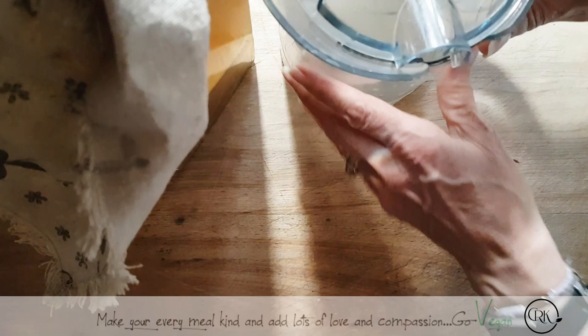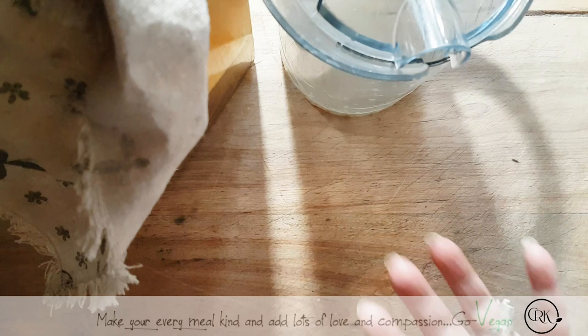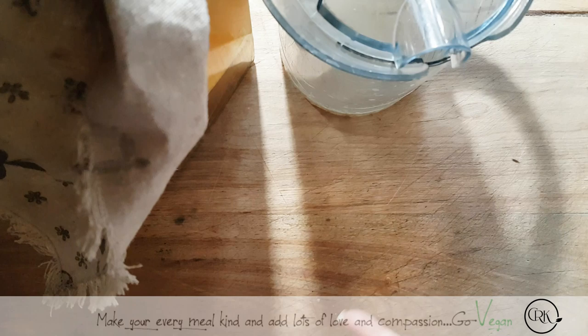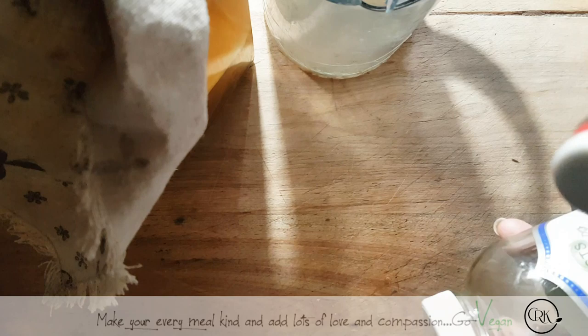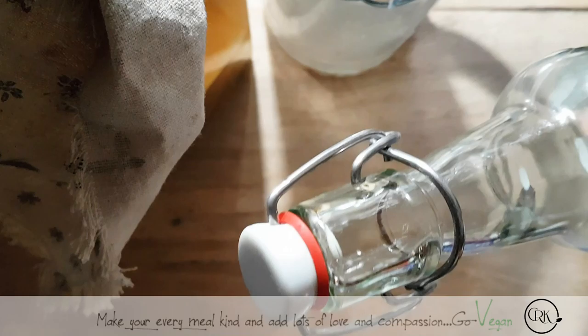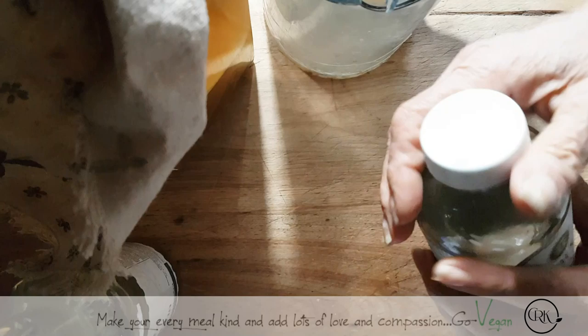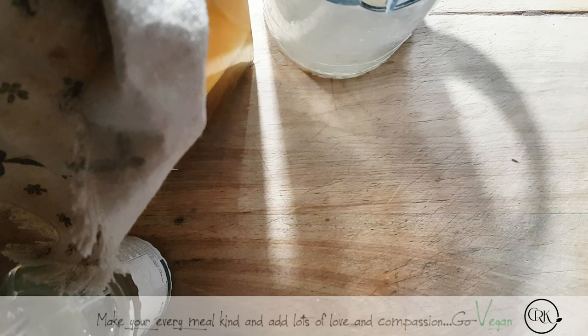I'm just going to put some of my kombucha in here — it's going to be easier for me to fill up my bottles. I'm going to go get some bottles and show you how simple it is. Once your kombucha has reached your desired tartness — this has been in there for a week, a week and a day maybe. I've saved my bottles from when I used to buy kombucha. If I didn't have any ready, I'd save the bottles and just reuse them when I make my own. I've got one with a stopper top, and I also have some that I bought separately.